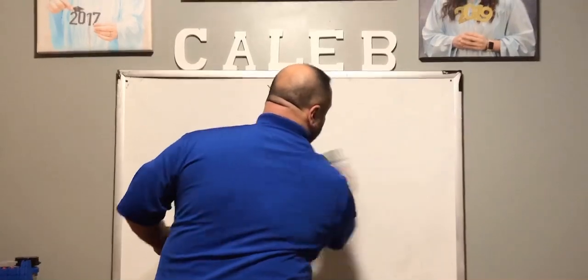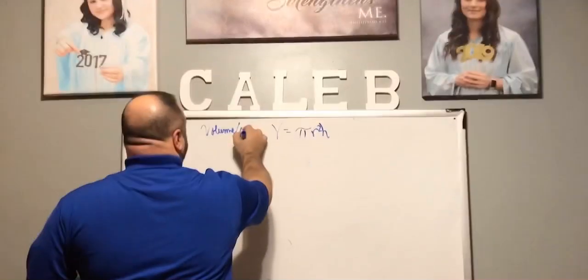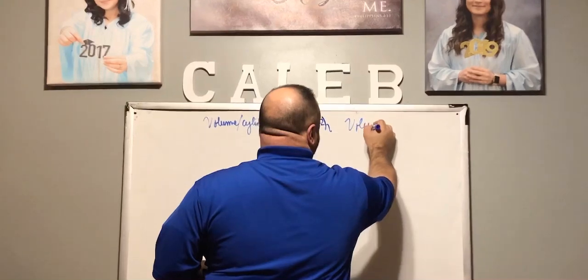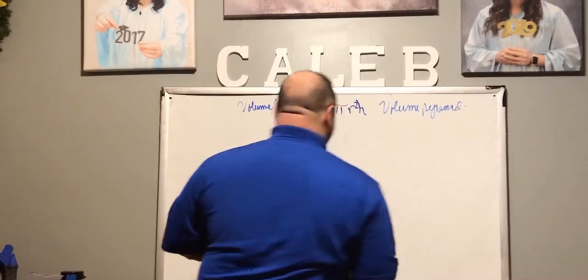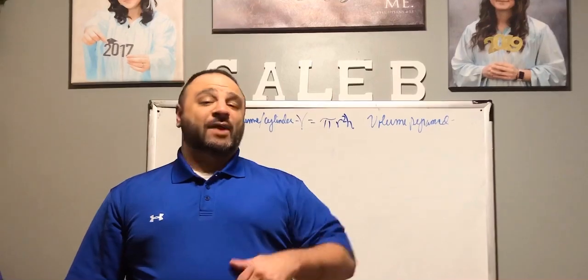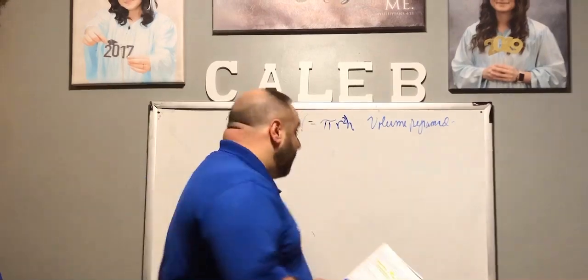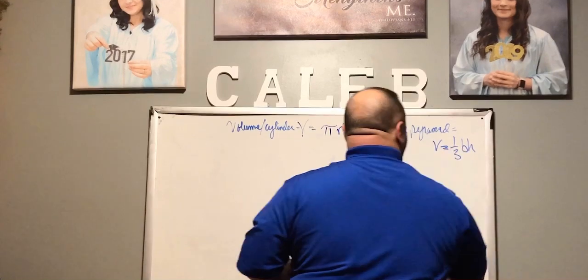So I'm going to leave this up here. All right, we're going to put up here the volume of a cylinder. Now the volume of a pyramid. We see here the volume of the pyramid is 1/3 of the base times the height. Now, if we're looking for the area, remember we did that, it was 1/2 the base times the height, but since we're looking for the volume, again, it's three-dimensional, so the volume equals 1/3 times the base times the height.